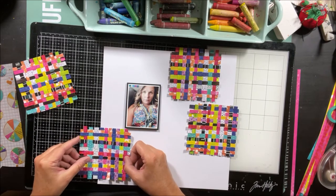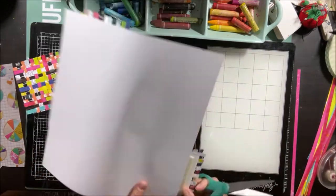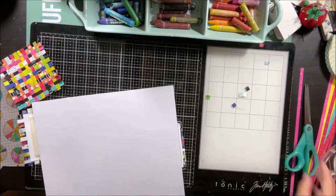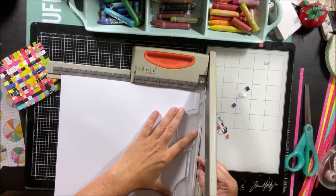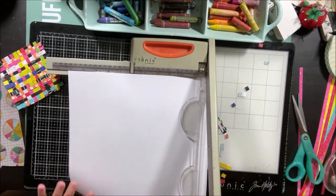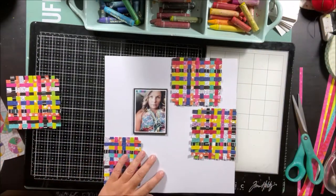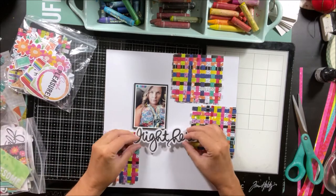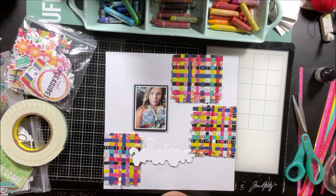I am lining up the lines in the woven pattern for that top and bottom one on the right side, just so it kind of lines up nicely. I'm going to add my photo and then trim off all this excess. I don't throw away a lot of it though — I end up using most of these placemats. So don't fear that I've done all this work and I'm not using it all, because I do end up using most of it in the end. I will use that fourth placemat shortly.